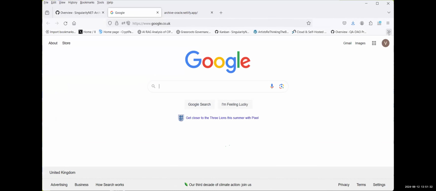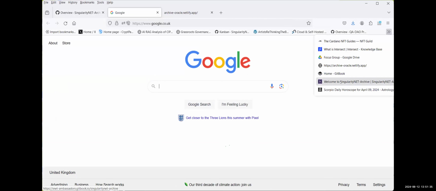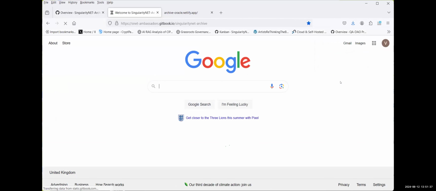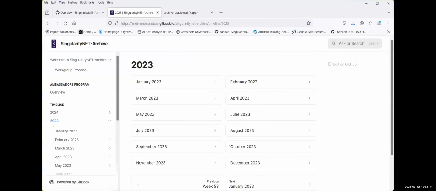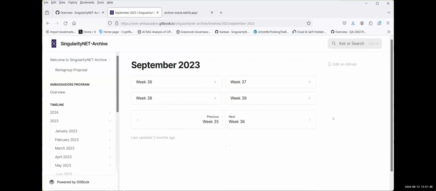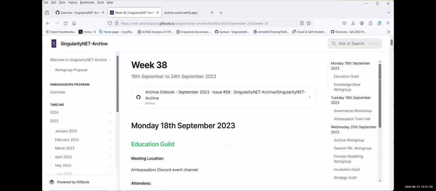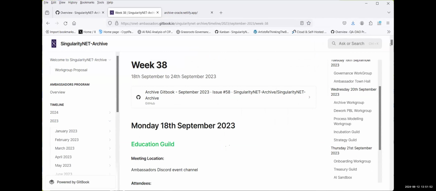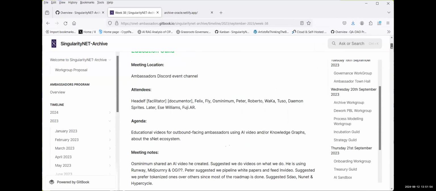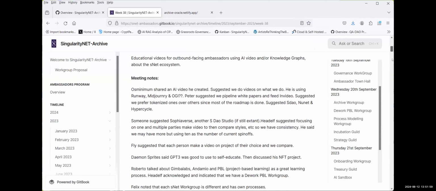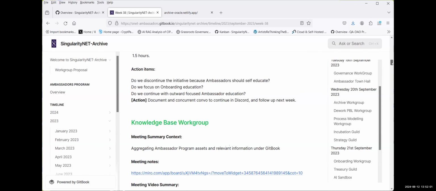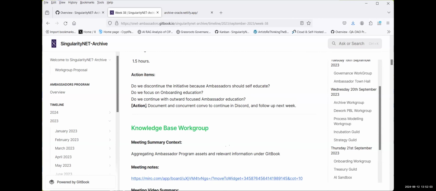All right, so if we look at the archive, and if we look at 2023, even when we were quite organized and together, a meeting summary used to look kind of like this. And it was variable. Some people said locations, some people didn't. There would be quite a long narrative sometimes. Sometimes we'd identify an action item or not.